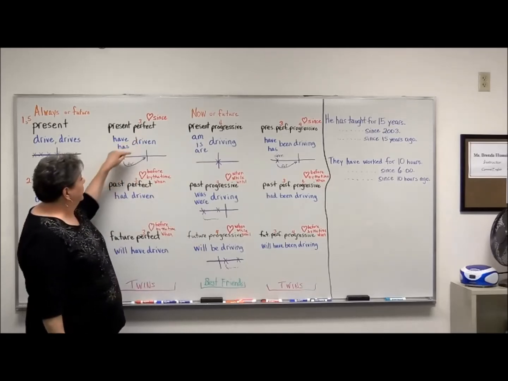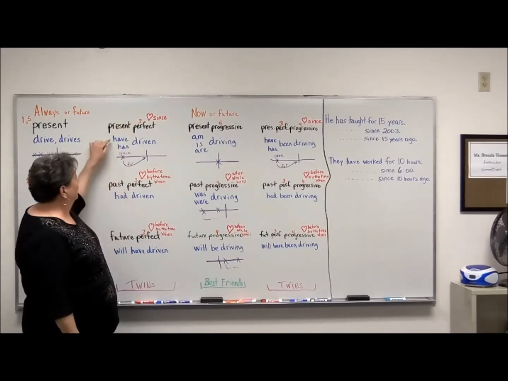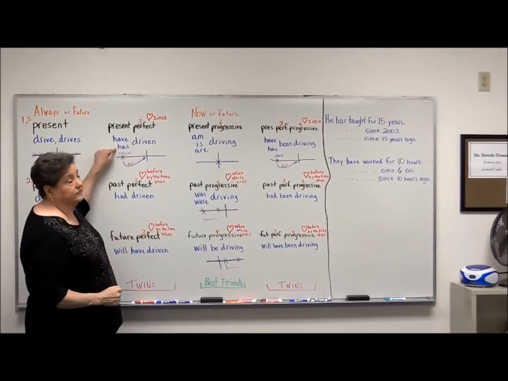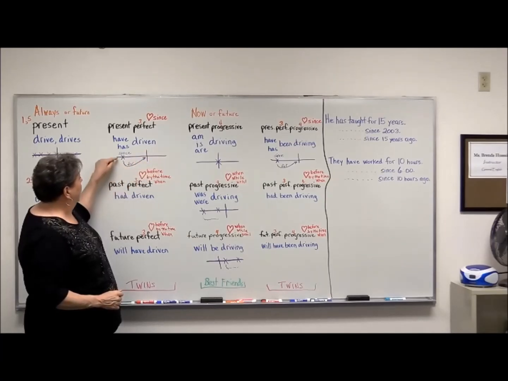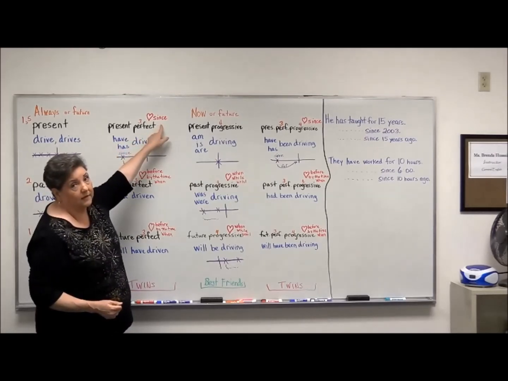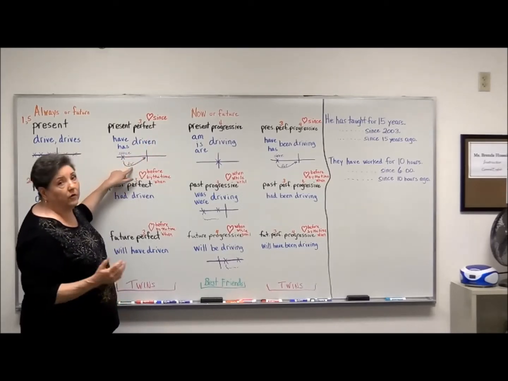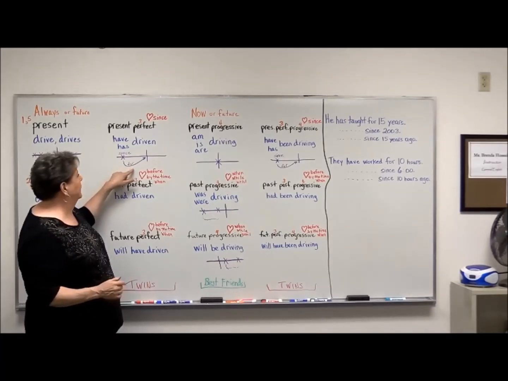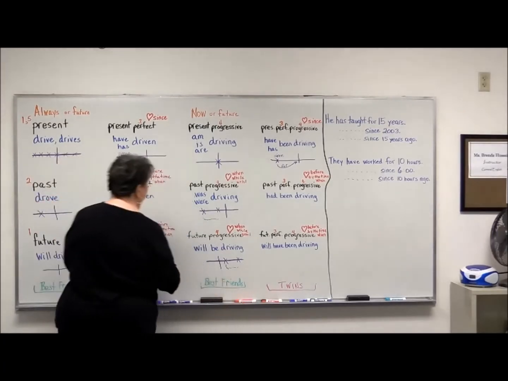First, I want you to look at perfect. Every time we see perfect, it's a verb 3. And we're going to use have and has. Remember, has is verb 5, and we use it with he, she, and it. So here's the timeline. Here's now and future. And you see the word since, because since loves the present perfect. Don't forget that. Since loves the present perfect. And we're also using the word for. For is not a time word, it's an amount of time word. And there's a difference.